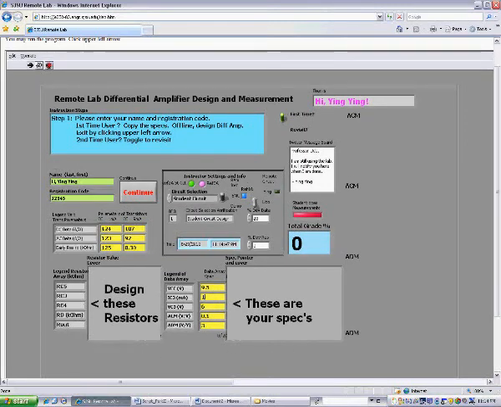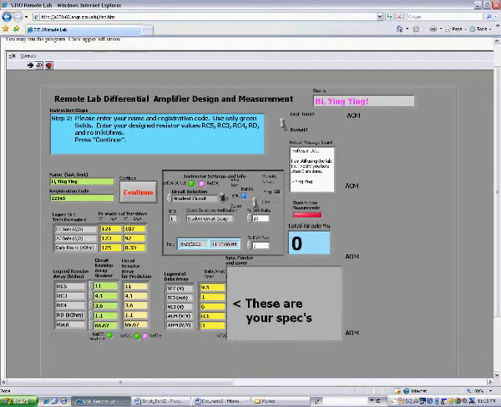Then, the student should check his or her name and registration code in the green fields. But since this is the second visit, the student should toggle the upper right indicator to revisit mode.